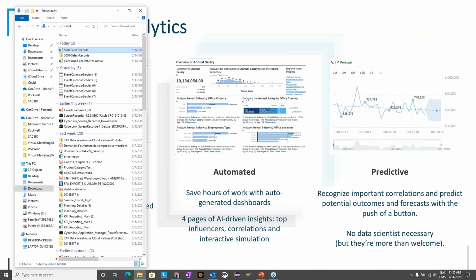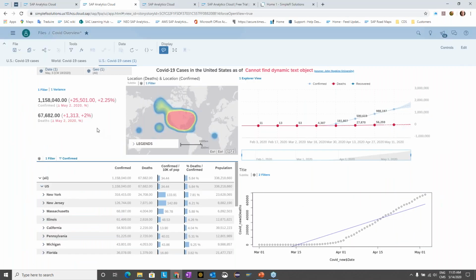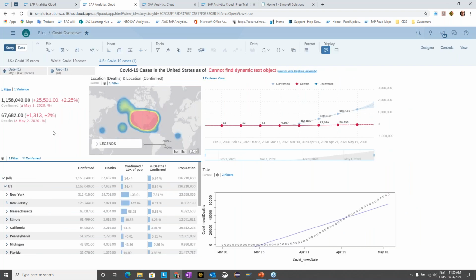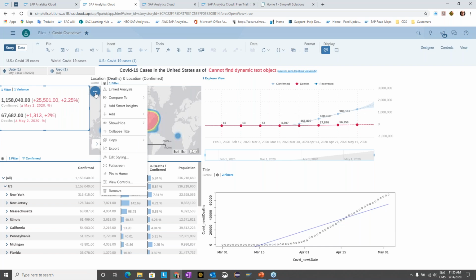One thing I actually forgot earlier, I talked about Smart Discovery. I also wanted to talk to you about Smart Insight. In some cases, you're seeing some values and you're just wondering, okay, is there some important information? Is there something standing out of this data we're looking at here?